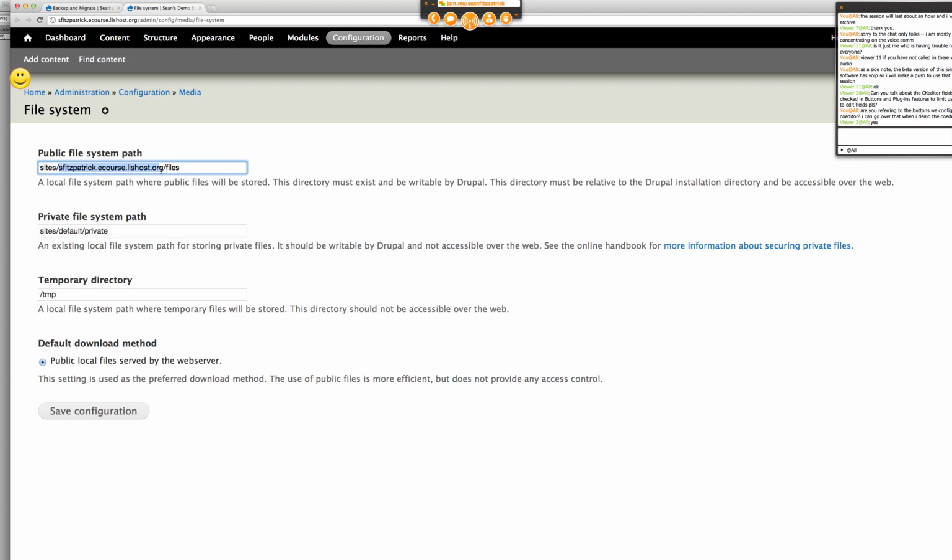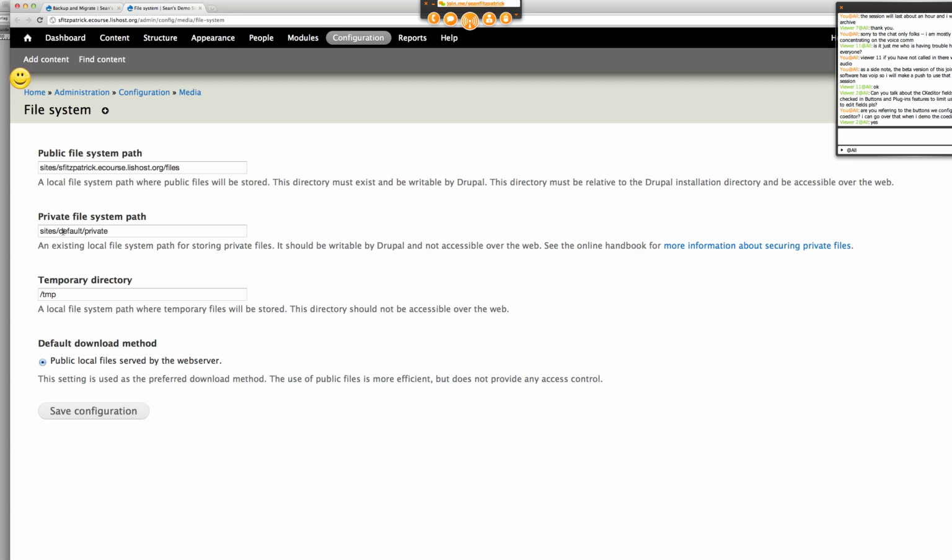So I told you guys that you could use sites default private. You could also use sites your site name /private. Typically either way is fine. The distinction is only relevant for multi-site installations, where our Drupal installation is one Drupal core with a bunch of sites sitting underneath it.